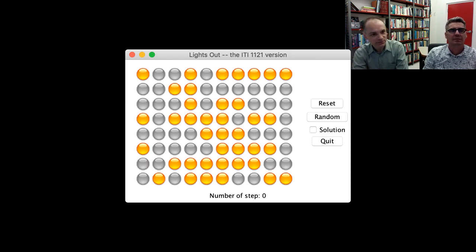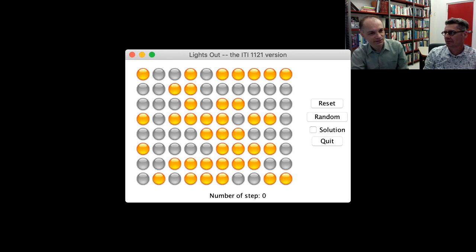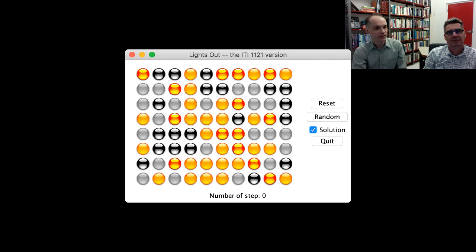And then finally there is the last part, which is, okay, what if I don't know how to solve this thing and I want to just solve it? I give up. So what I can do is ask for a solution. Click here, and now the system is telling me, okay, well, if you were to click on these positions that are now displayed in a slightly different color, then you would solve the problem.